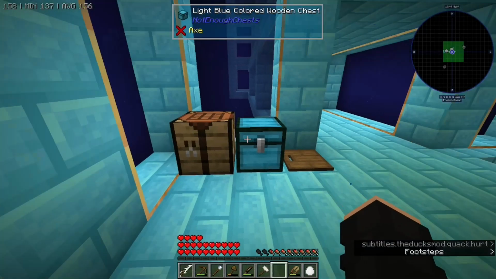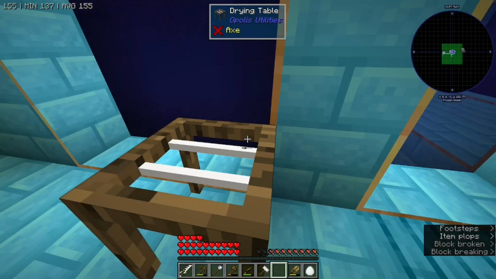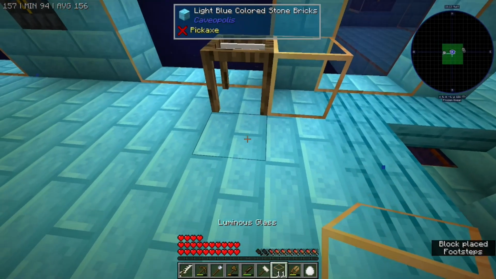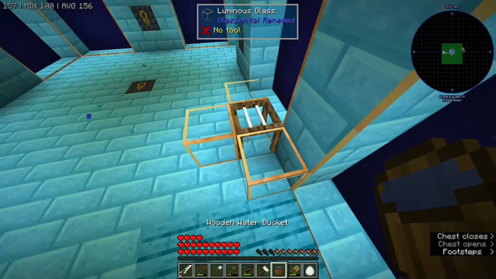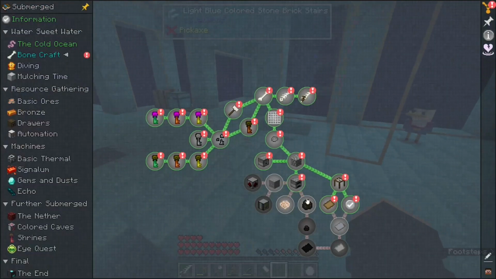Soaking, so we need the drying table. We'll put that... Just gonna grab that. And then we will do this, actually. I will go this, and then we'll grab a bucket of water to waterlog it. Chuck in a bunch of these sheets, start them on their process.